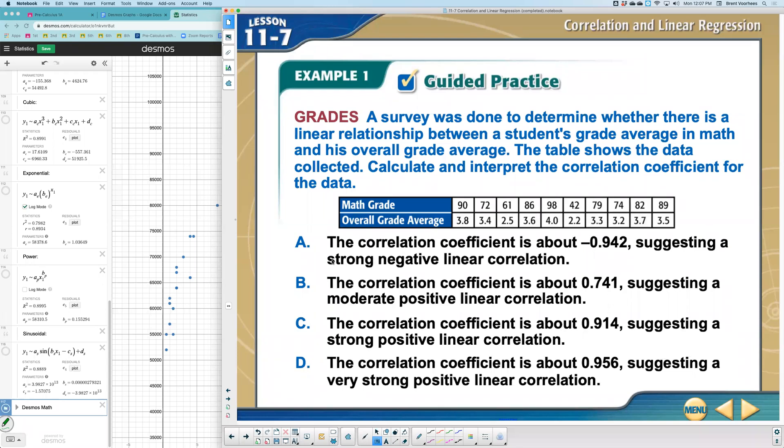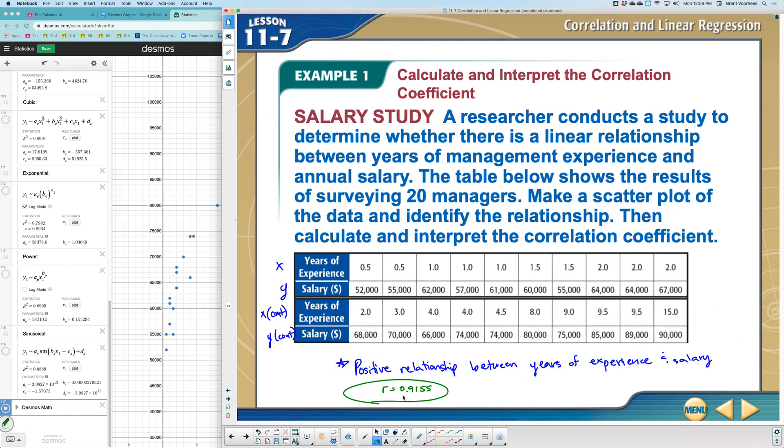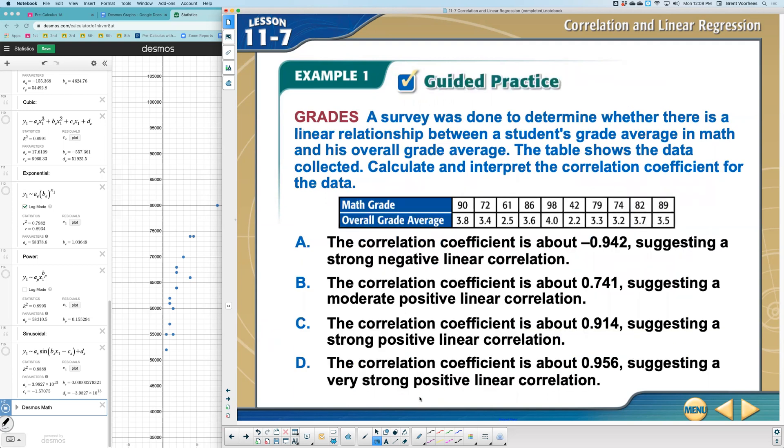and I forgot to talk about this strong and moderate. So a lot of people talk about the strong and moderate, based off of how close this number is to one. The closer it gets to one, the stronger it is. If it was one, it would be perfectly strong. It would be a straight line. But, this one I would call a strong relationship. Let me say strong here. Strong positive relationship between, because that R is really over 0.8. If it's over 0.8, we will say it is a strong positive relationship. Or I guess it won't necessarily be positive. It could be negative. But it's strong if it's greater than 0.8. And so on this one, I would say it is strong.